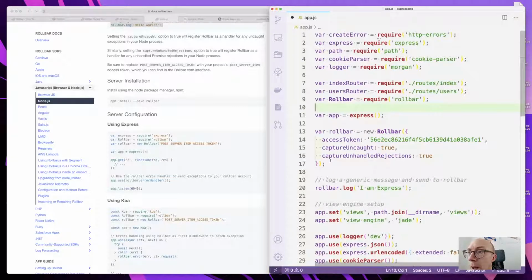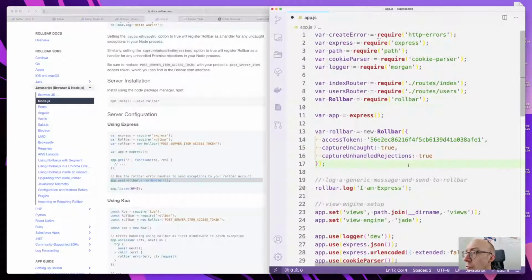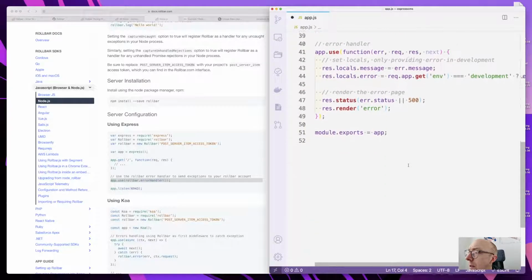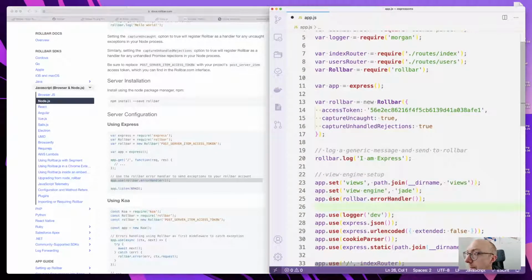Seems to imply, I know that's different, that we can use this. This is app listen. That's different here, but let's do that.